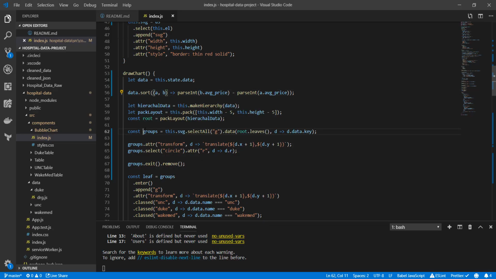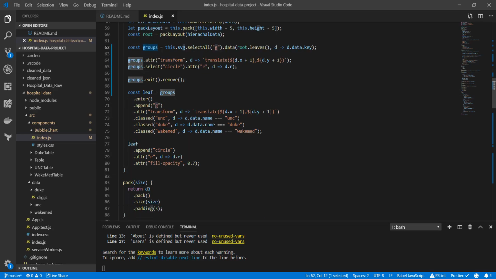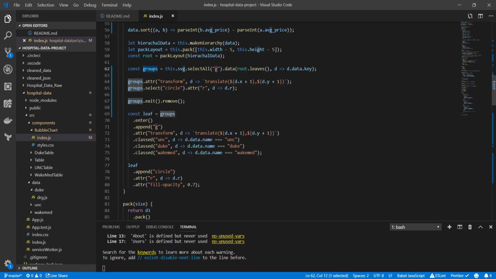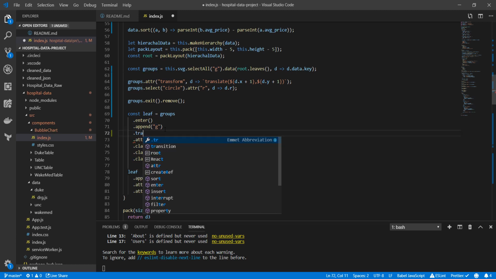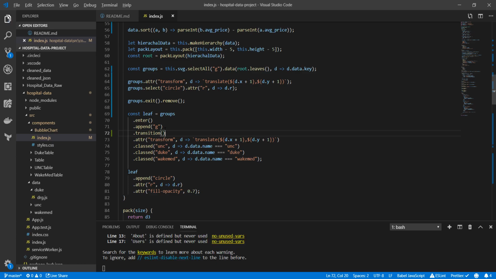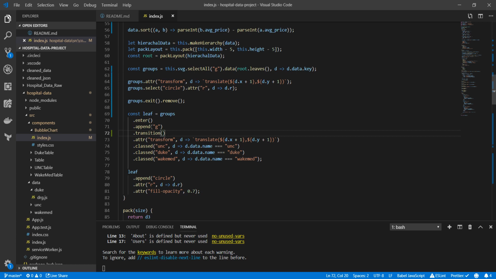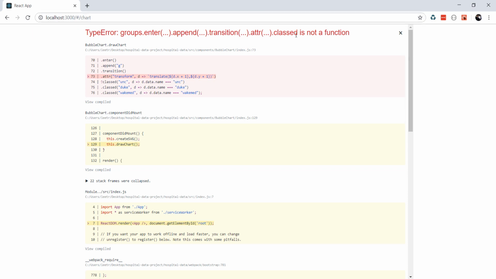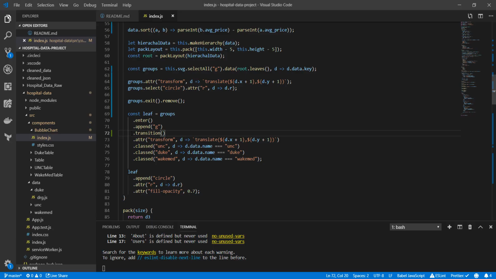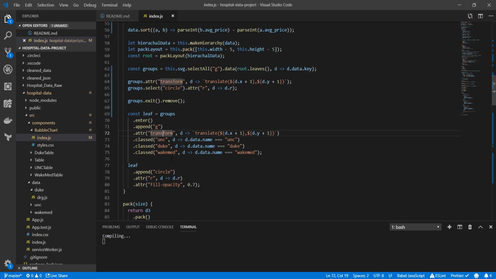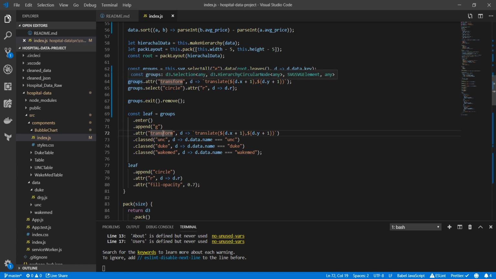It'd be nice if we do something neat here. So before we wrap this up, where's our enter? So we have groups, enter g, transforms. Let's just throw a transition in here and see what that looks like when it enters. Oh. Transition, transform. What was it mad about? Class is not a function. It wasn't happy about me putting the transition in there. So maybe we'll just do it on the update.